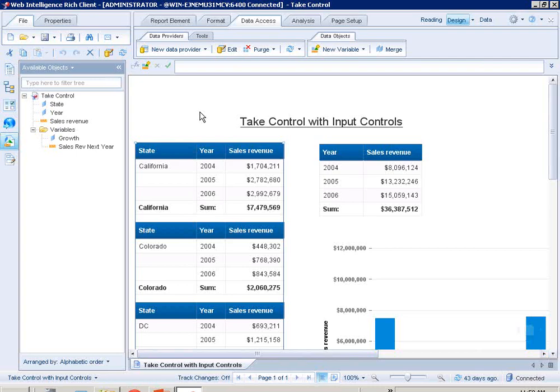They actually are a best practice over prompted query filters in that all data can be read into the report at one time, and input controls then control what is shown in the different tables and charts without having to rerun the different queries, such as by hitting the refresh button or rerunning individual queries through the refresh button under data access. This is especially useful when the underlying data source is a BEX query, a data source created using SAP's Business Warehouse.